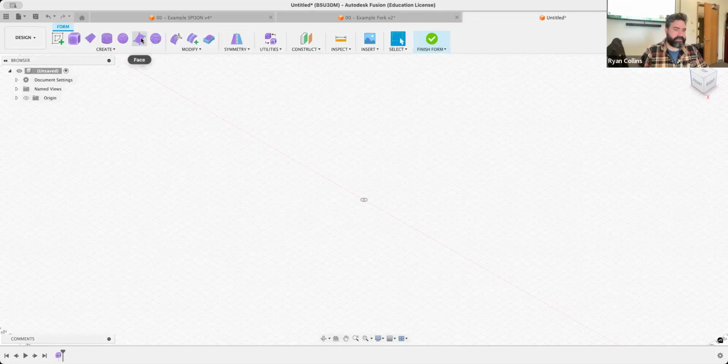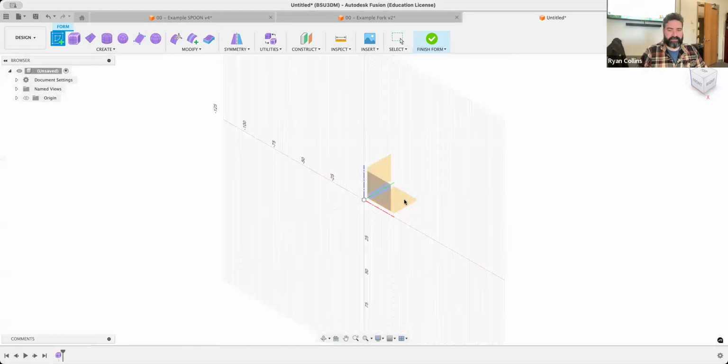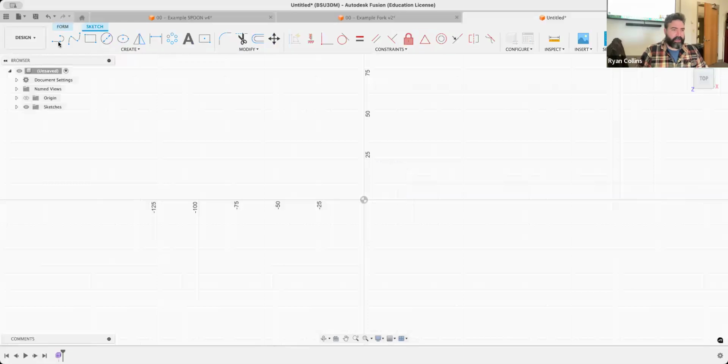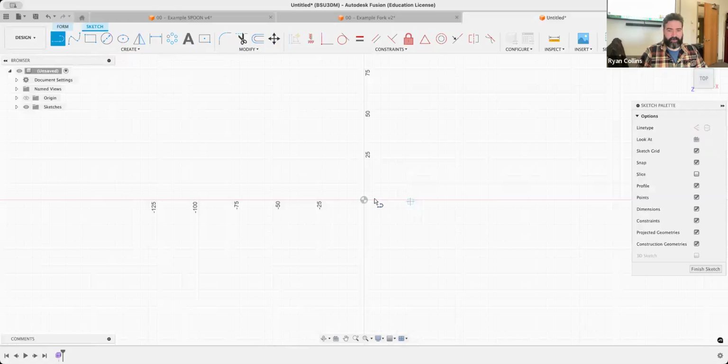We'll start in the form workspace, change over. You can still create a sketch in the form workspace, which is exactly right where it usually is. So I'll start in the side. I'll start with the first part. We're going to pretend that it's going to go to the left. So something handle, something over here. We'll just say that's 160. Works for me.